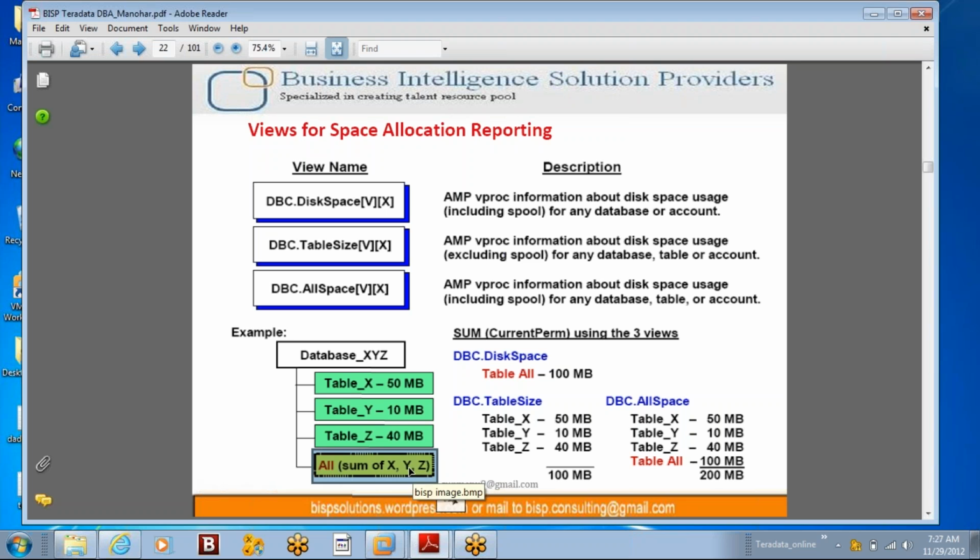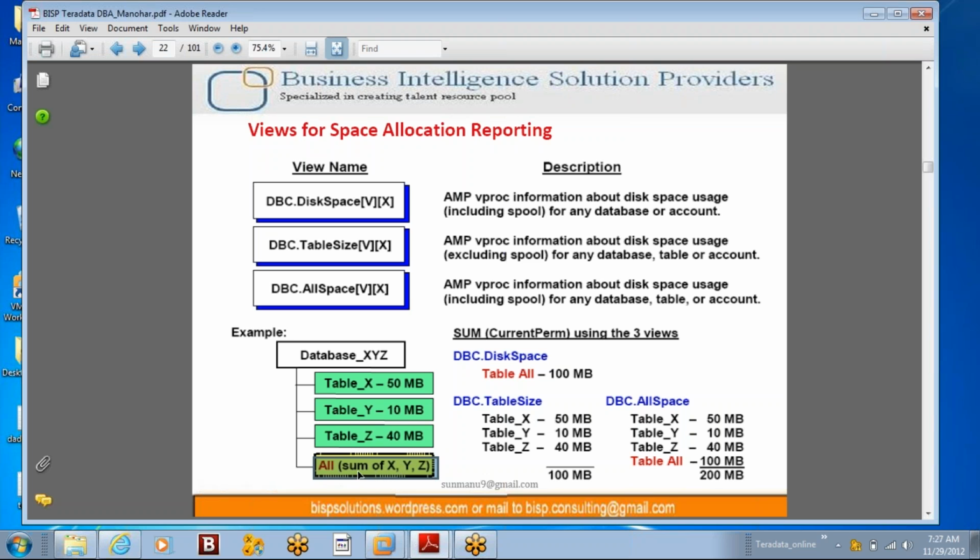Okay. And when you use disk space, the disk space should give the whole database space. So what it has to do is sum up the individual tables. Instead of summing up individual tables, it uses the pseudo table, which is all, and which holds the sum of the individual tables.